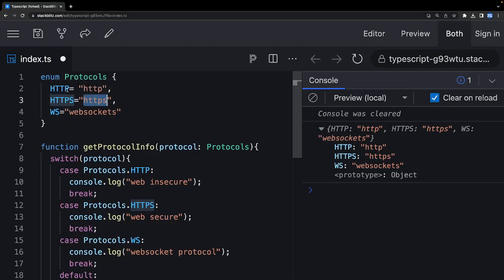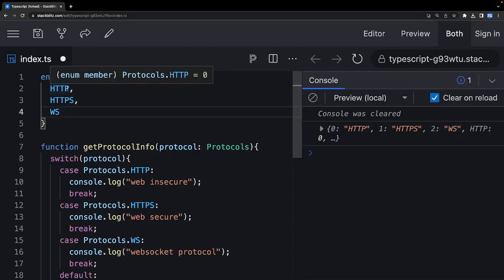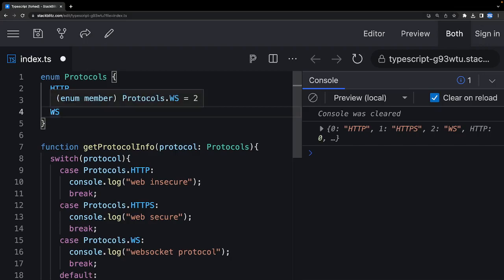Now let me remove these string values and make TypeScript infer the value. Then TypeScript automatically infers numeric values starting from 0: HTTP equals 0, HTTPS equals 1, and WebSocket equals 2.